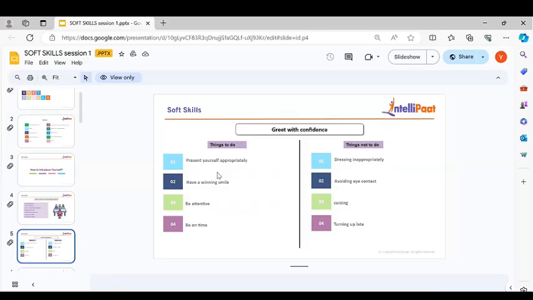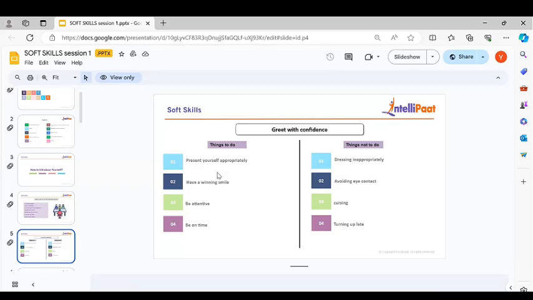Present yourself appropriately also means your dress sense. Let's say you're going for an interview. Will you be wearing your night suits? No, right? You'll be wearing proper formals. Now, color selection is also a very important task. If you're wearing formals, for the ladies, I would recommend soft colors, and for the gentlemen, the shirt and the trousers can be anything which is matching.